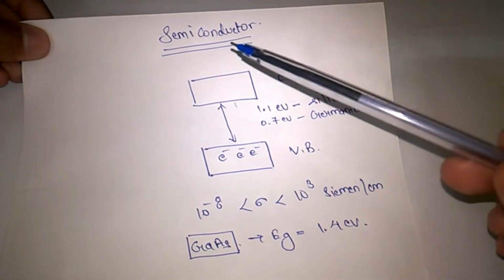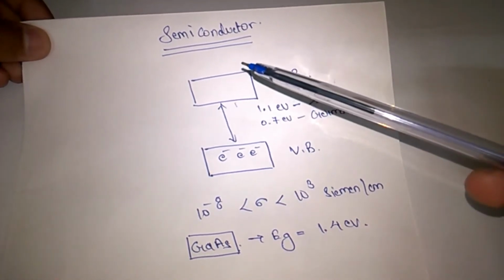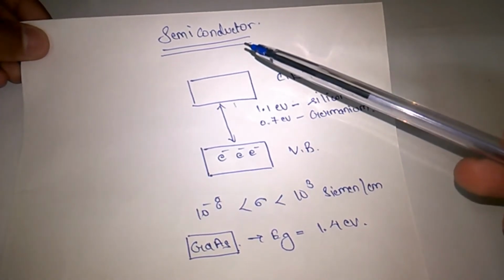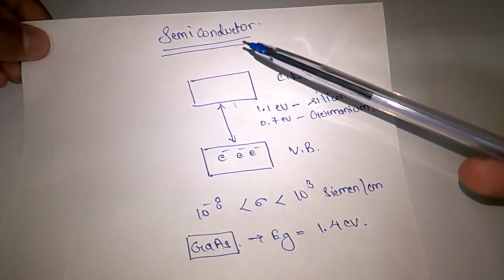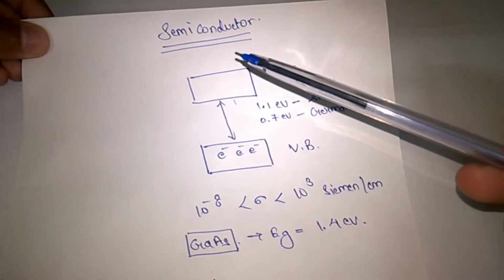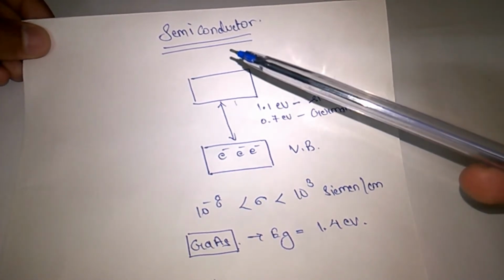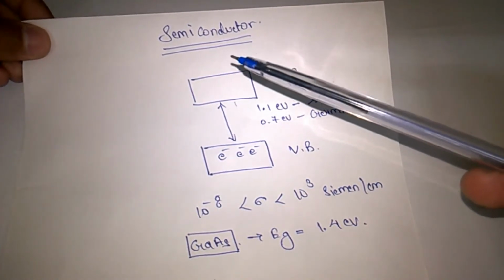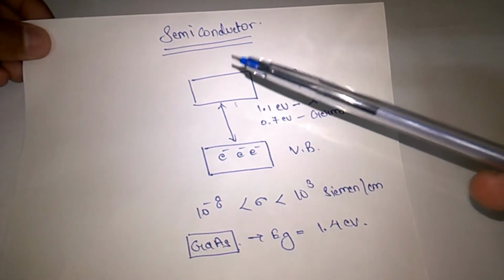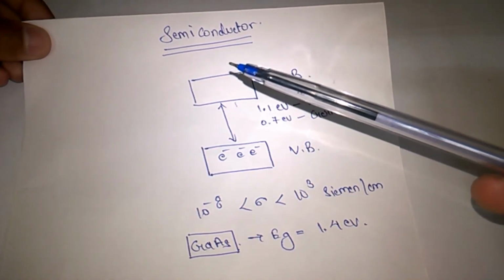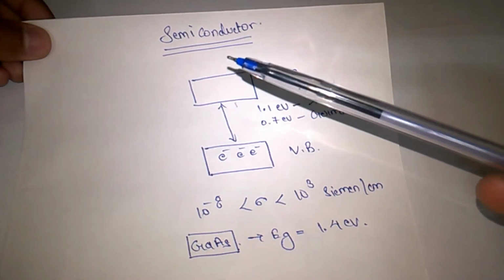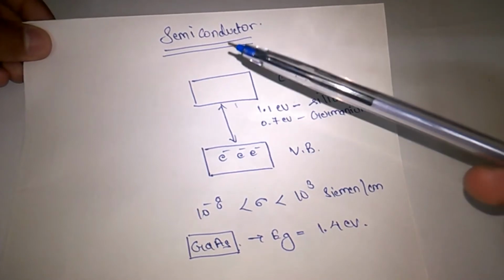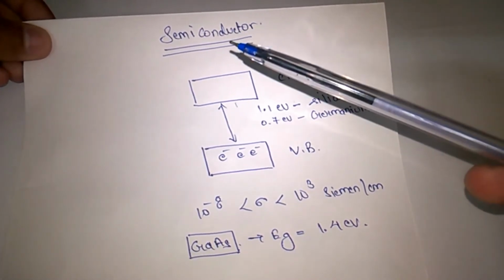We have discussed the three solid state substances. Now we see the types of semiconductor. We have two types: first is the intrinsic semiconductor and second is the extrinsic semiconductor. Intrinsic semiconductors are those in which the number of holes is equal to the number of electrons, meaning they are the purest form of semiconductor. We have added 0% impurity in them.